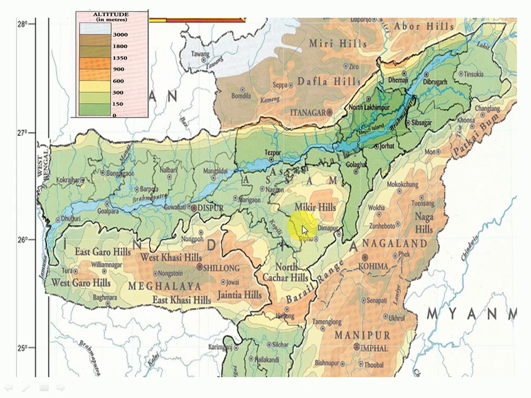You know this fact. There are some hills in the state that are very important. The Mikir Hills, you can see, then North Cachar Hills, then Barail Range. Apart from it, this map is also useful for whole northeastern India. You can see the location of East Garo, West Garo, and Jaintia Hills, then North Cachar, then Barail Range and all. And there are questions in this section like arrange the hills from west to east or east to west, north to south or south to north. So you can see the Barail Range from south to north, then North Cachar Hills, then Mikir Hills, then Dafla Hills, then Miri Hills. There is also the Abor Hills. So these are located in Arunachal Pradesh. So this is very important. This is your homework. You can see the major hills and plateau and range in northeastern India.